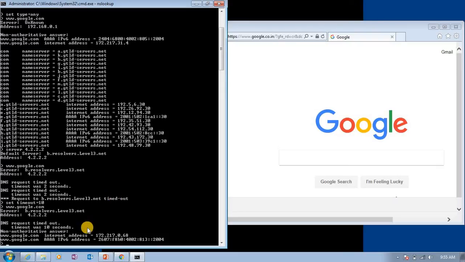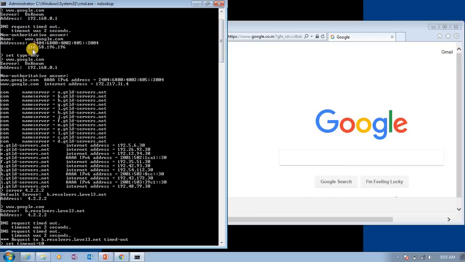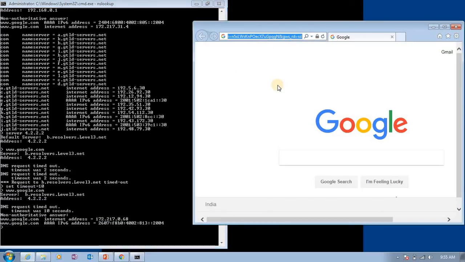Okay, good. So now it gave us an IP address of 172.217.0.68. That's a host record for google.com. If you look above, I got 216.58.196.196, so a completely different IP address pool, right? So let's try to open 172.217.0.68 and hit the enter key and see if it actually resolves to Google. Awesome. It also goes to Google.